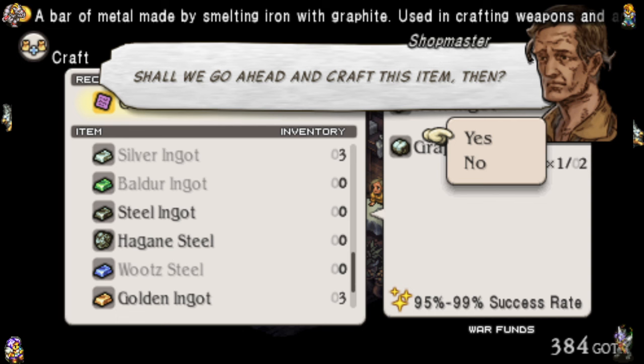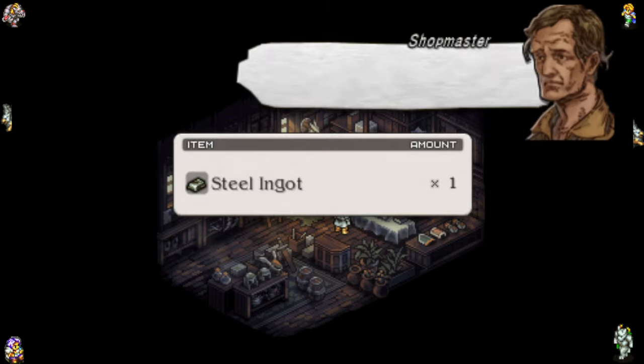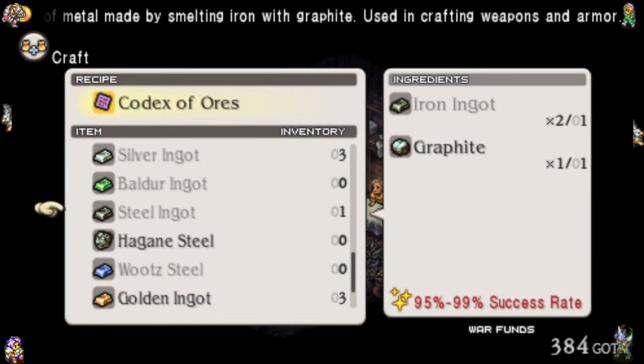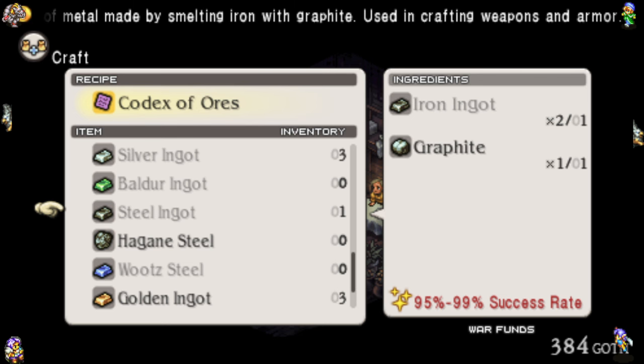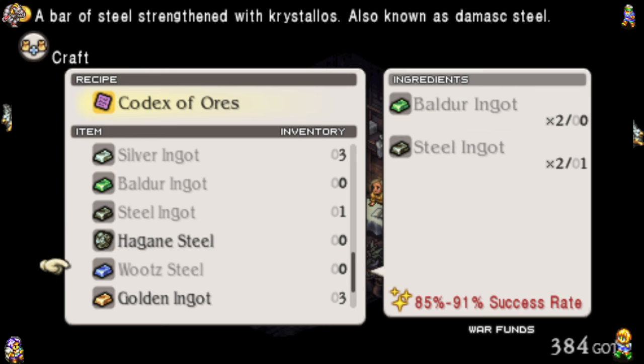So you'll notice right here, it is a black number that says 95 to 99% when crafting pieces of equipment here. Effectively, what this is saying is that there is anywhere as low as 95 up to 99% chance that you will be able to successfully craft this thing. You may at any time just have a 5% chance that your stuff just explodes for no reason and all of that effort was for nothing.